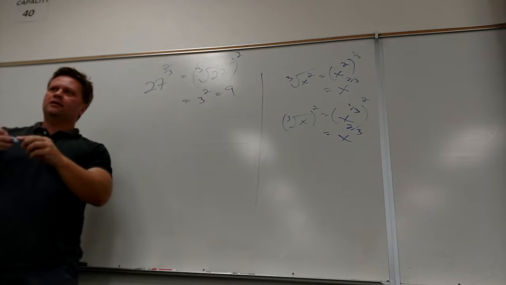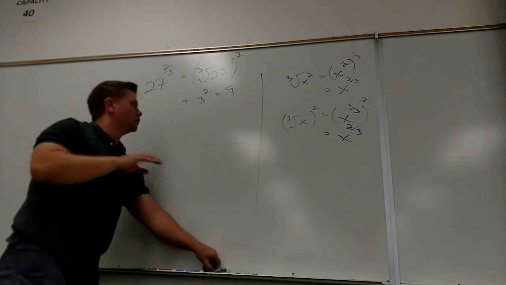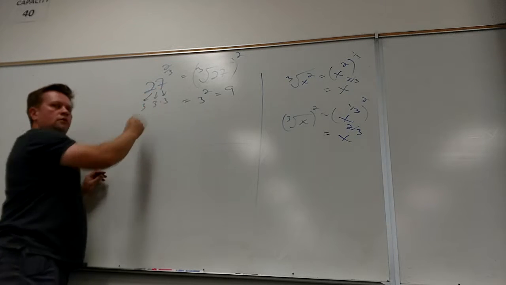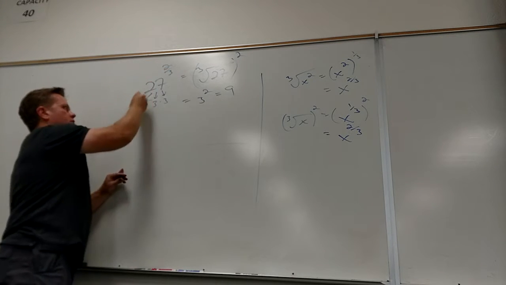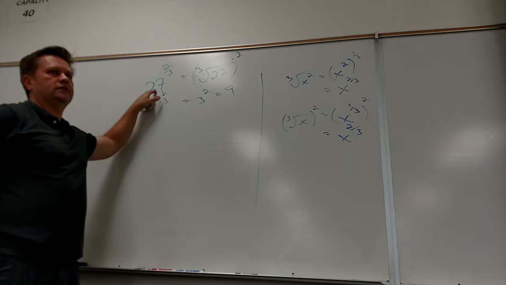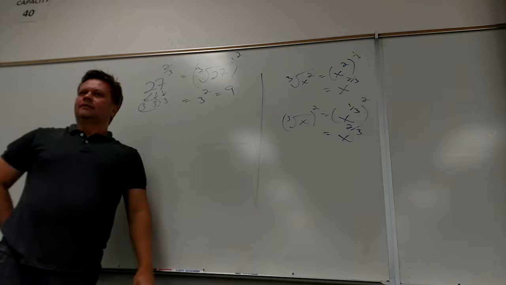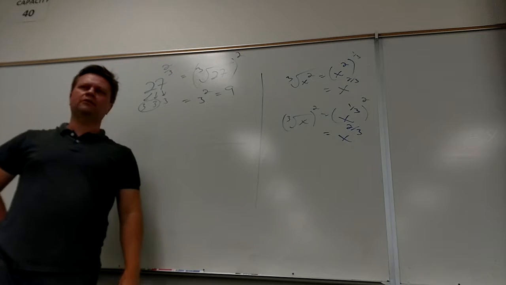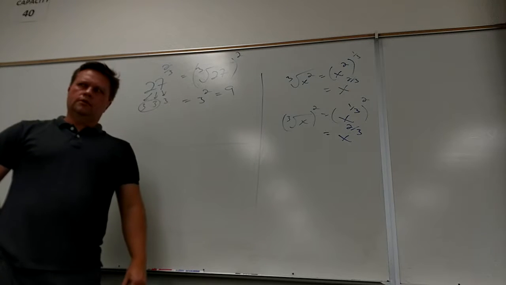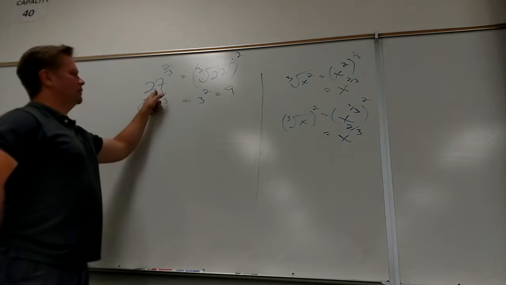Now just to point this out again to you guys, and this is not necessarily a way to do this problem. Break 27 up into 3 parts. 3, 3, 3, right? This says take 2/3. What's 3 times 3? Okay. So this says 2/3 of 27 multiplicatively. Well, it's 3, 3, 3, so 3 times 3 is 9. That's 2 of them. That's neat. It's not necessarily a way I would solve the problem, but it is kind of neat to realize there's a whole other way to look at it. That's why the result, if this power is less than 1, the result is less than the number was.